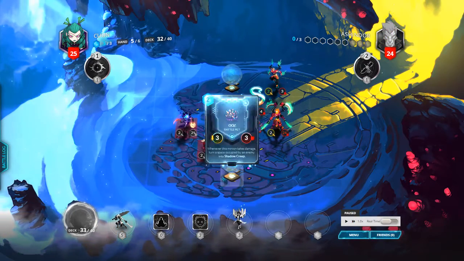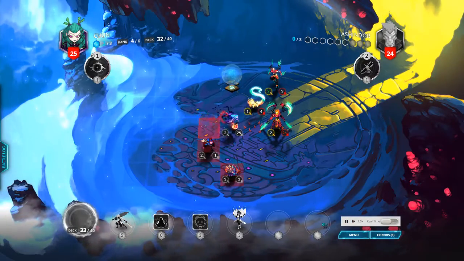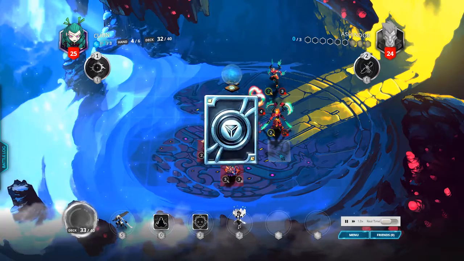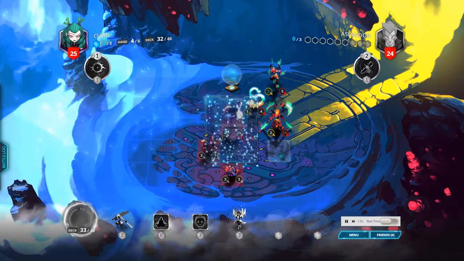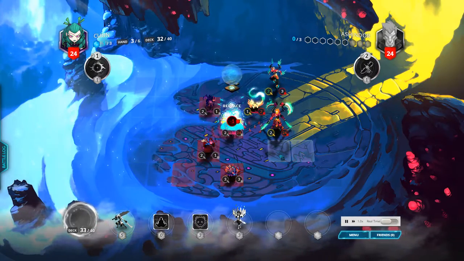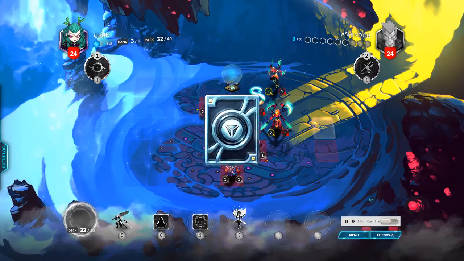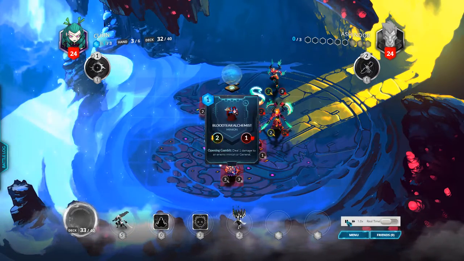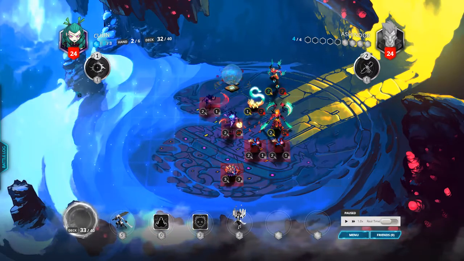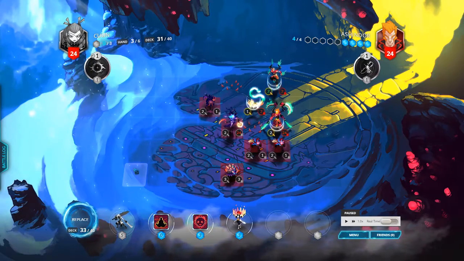So my opponent plays Ooze, which is a problem. I'm going to have to deal with that. Excuse me. Okay, so I want to point out a couple things right here. That was actually really important. I'll come back to that in a second.